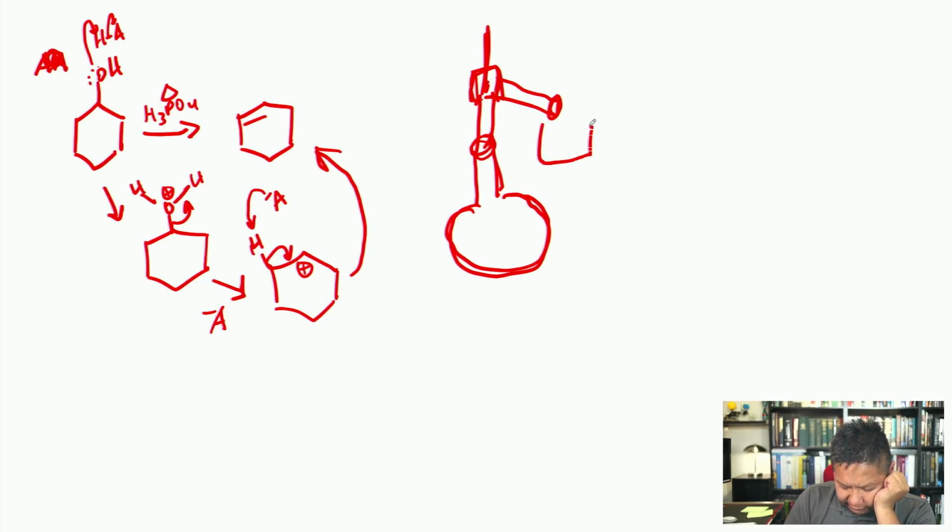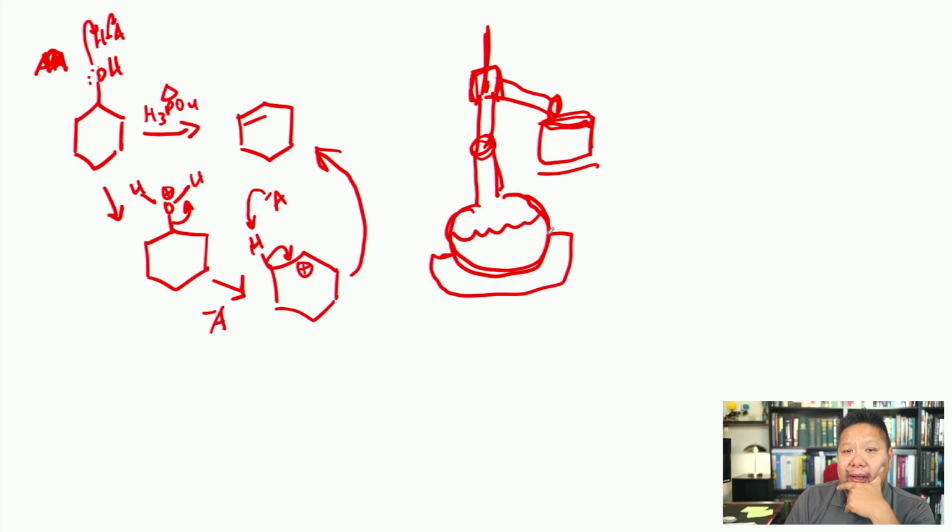You'll collect stuff over here in a little beaker, and in the pot, while it's heating inside of a heating mantle, you'll have a mixture of cyclohexanol and phosphoric acid. Does that make sense? Good stuff.